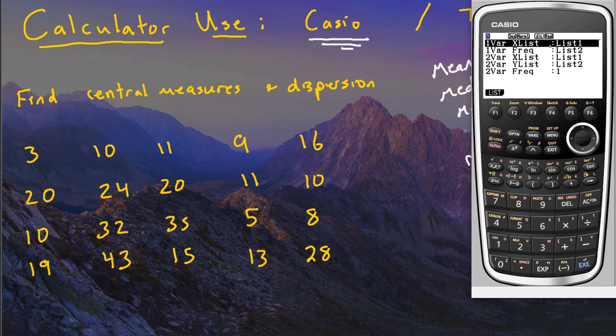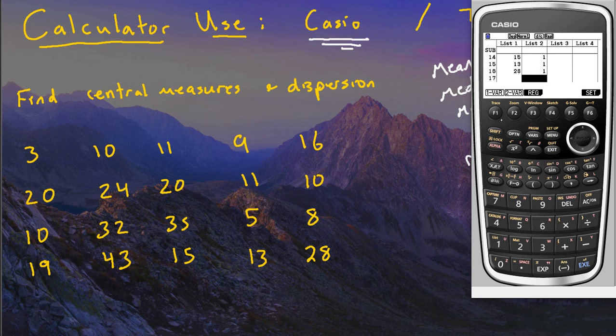So I'm doing one variable statistics. So that's what I'm interested in. My X list is list 1, and my frequency list is list 2. Now, if I'd listed my data a different way, which I'll show in a second, we might change this. We could change these to anything that we want. But list 1 is each of our pieces of data, and list 2 is our frequencies. So that's set up good.